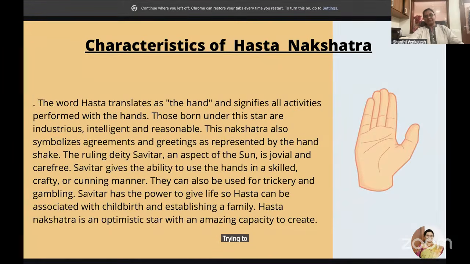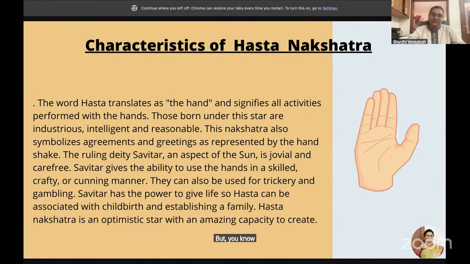Trying to fix everything. You have to understand that there are some things which cannot be fixed. But these people always want to fix everything. Anxiety when things are not organized properly. So too much perfectionism always gives rise to stress and anxiety. And they give a lot of importance even to the smaller things. Sometimes this is also very stressful.